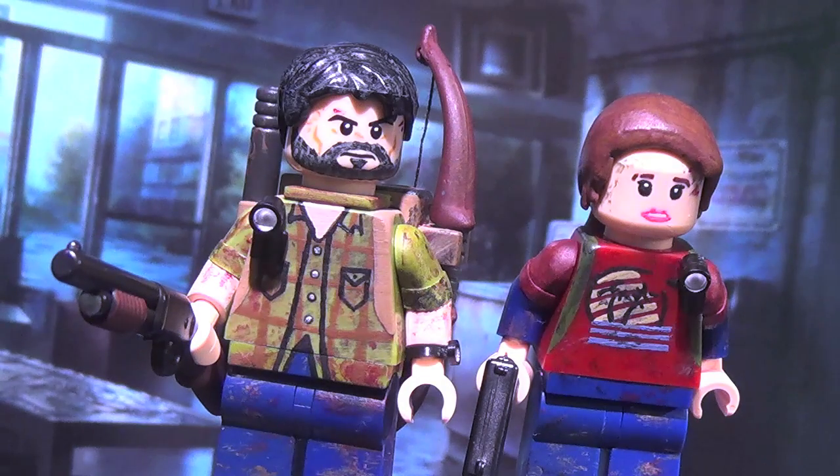What's going on, guys? This is Michael MGF, and today I'm going to be doing another custom LEGO minifigure showcase video. This time I have Joel and Ellie from The Last of Us. After seeing so many requests from you guys for me to make Joel and Ellie, I figured why not go ahead and check out the story, and holy crap, that story was absolutely amazing. It was brilliant and all of the above awesome. I thoroughly enjoyed it, and I thought it was phenomenal, and the tone that game set was just incredible, so I decided I'd go through with it and make the two main protagonists, Joel and Ellie.